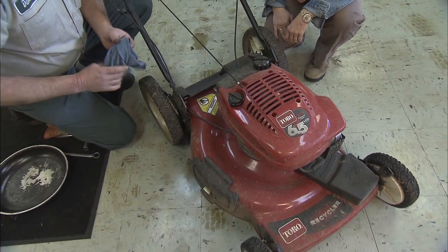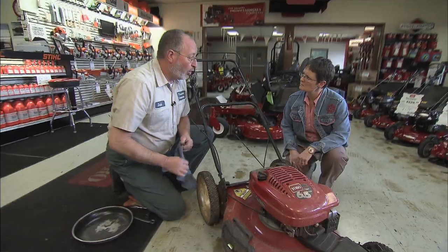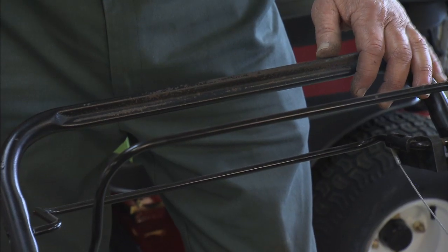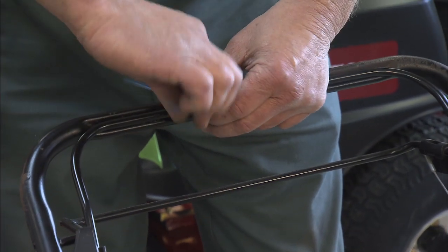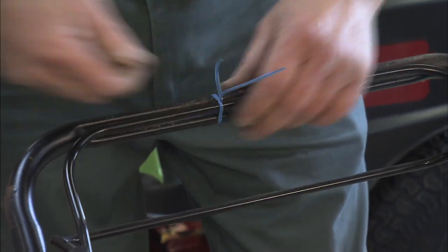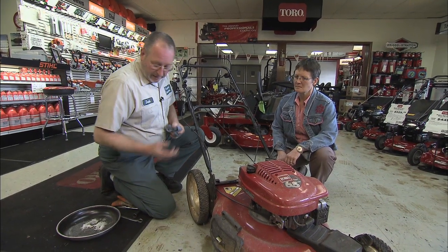Even though the mower's not been serviced yet, oil will drain more completely and carry out more contaminants if it's warm. So you're going to need to defeat the safety system on most of these machines, tie it up or clamp it some kind of way so the mower can run for 5 minutes or so and just walk away and leave it. When you come back, shut the mower off.